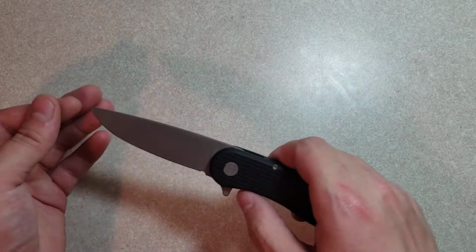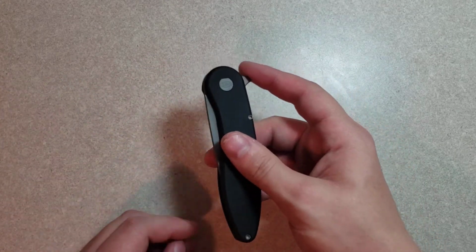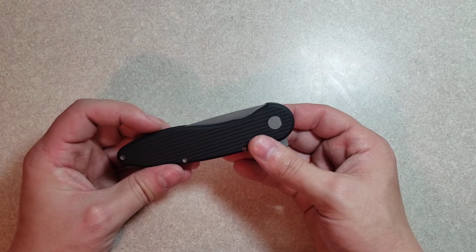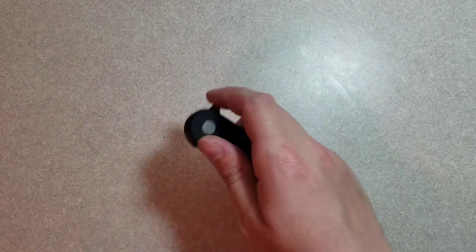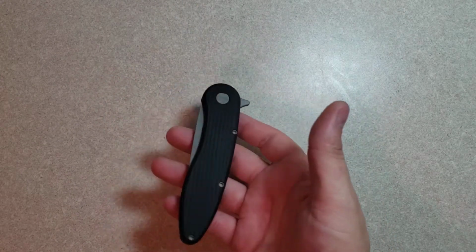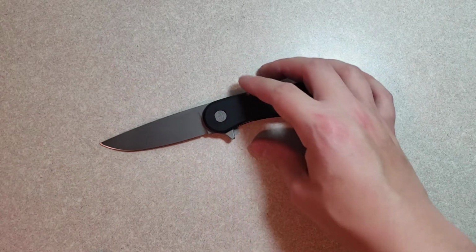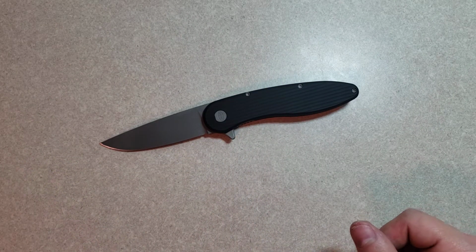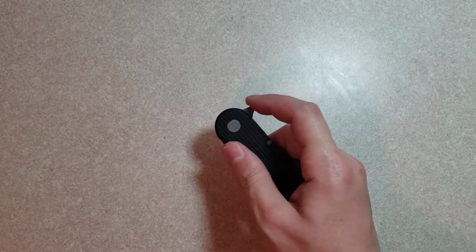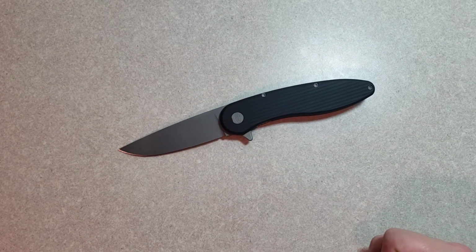So ball bearings have been improved. They used to be a little gritty. Now it feels very smooth. The detent has been improved as well. So you can hear, it's got great sound to it. I've heard people talk about that before. It doesn't make a difference to me. I like this knife for the design, not because it's a fun knife to play with, but it is a really fun knife to play with. I can't deny that. But yeah, I cannot wait to really put this guy through its paces and see what it's made out of.